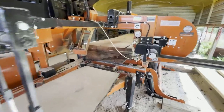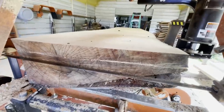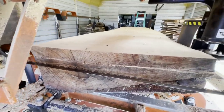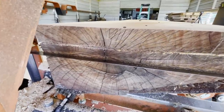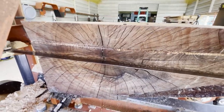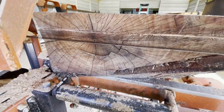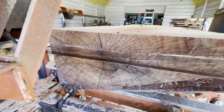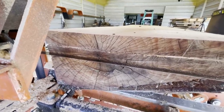Alrighty guys, real fast here. I cut the sawmill off for just a second. Right there is our first cut. That's a 9/4 slab, free of heart right there. There's no pith in it. What I did was I came down about another inch and an eighth, and that will completely get rid of the pith right there in the middle. That will leave us with about 3 slabs on the bottom. That's an extra cut you're going to make, but you get rid of that pith, guys. I think it's worth the time just to get rid of it.